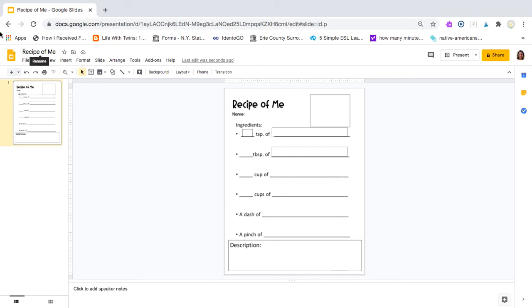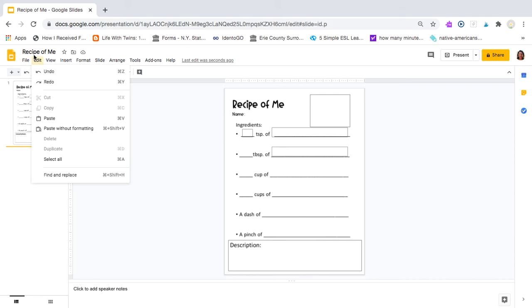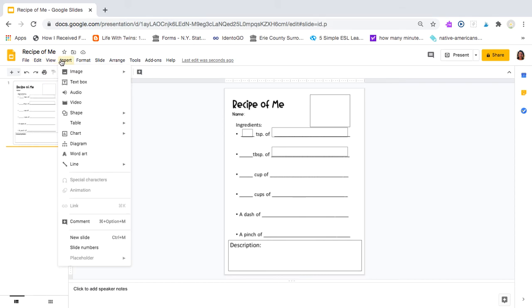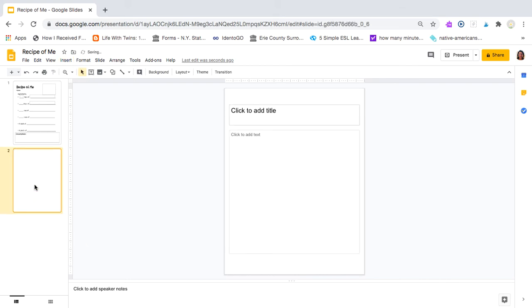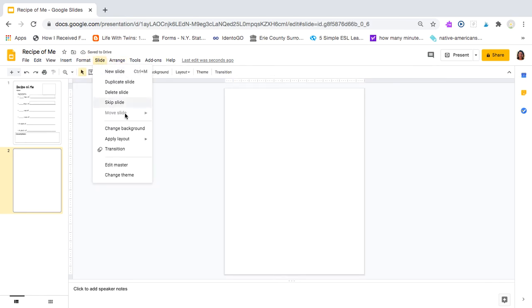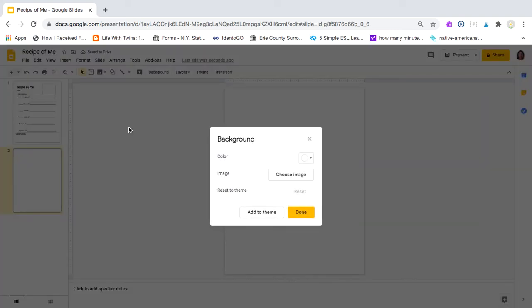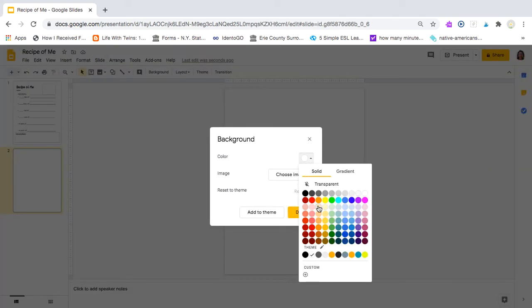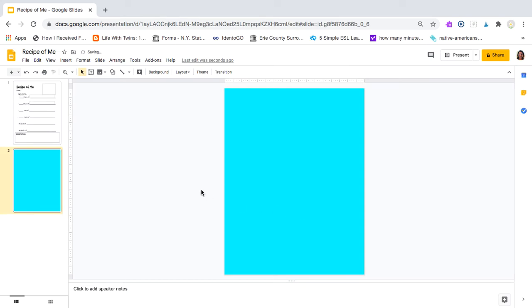And then I'm going to want to save. Actually, it saves automatically. In PowerPoint, you have to save it when you work, but with Google, it saves automatically, which is nice. And then if you want to insert a new slide, you go to Insert, New Slide, and then you could do a different background if you're interested. Once again, you go to Slide, Change background. Maybe this time I'm going to do just a color, and then there it is.